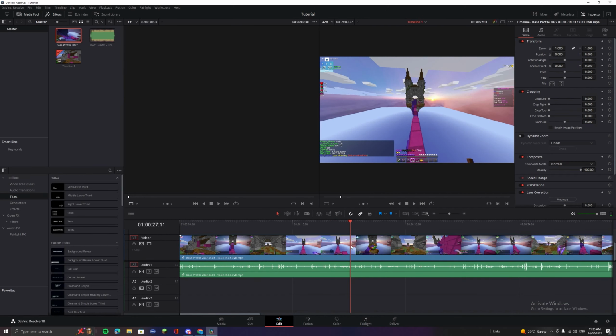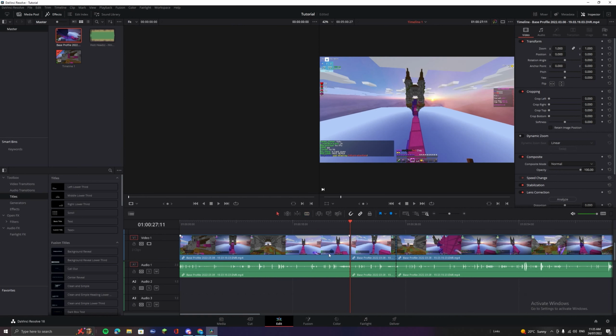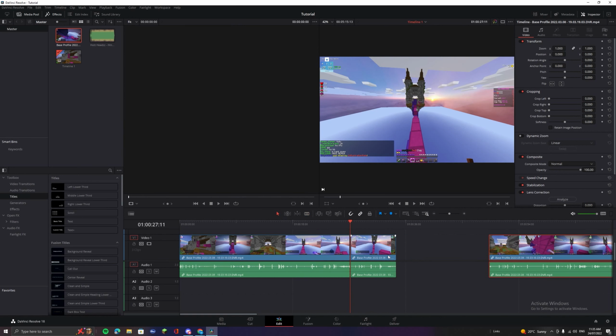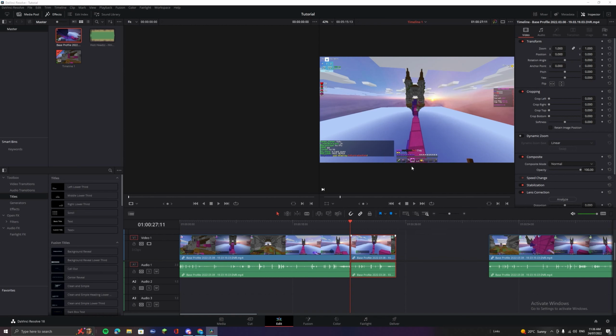Now, another very important aspect of video editing is the ability to speed up and slow down footage. So what you're going to want to do for this is make sure that you have your footage cut up as we've gone over previously. Hit on the selected clip that you would like to slow down or speed up. Hit right click and locate change clip speed.